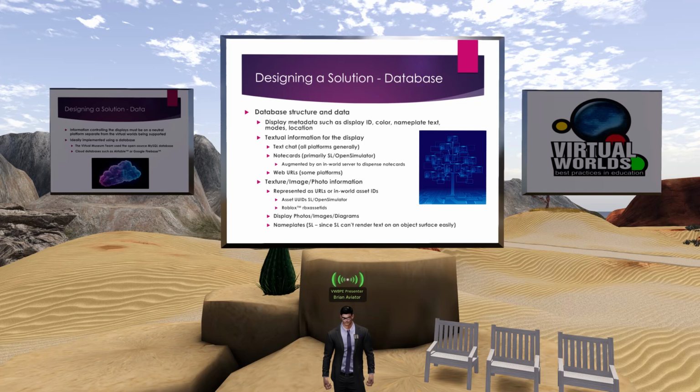We also, in the case of Second Life, because we can't render nameplate text, I know there's actually a feedback item out there on feedback.secondlife.com. I think Signal Linden started one about wanting to add functionality to be able to render text on a surface of an object. I think that would be awesome. I'm all for it. I voted for it.